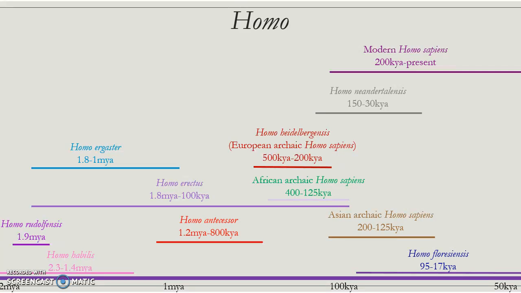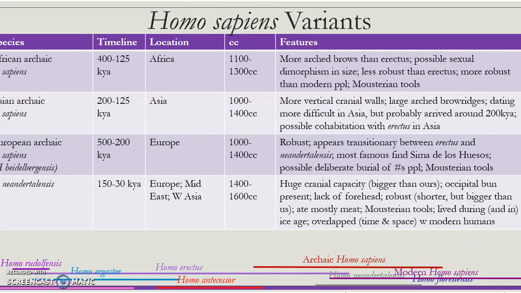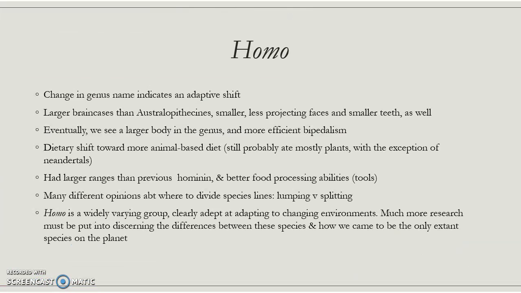All right, so these are slides. All of this is up on Canvas. These are just study slides to help you look at this material. So look through those. This is talking about the genus Homo and where we have different fossil finds. And ask me any questions, send me any emails, and I will see you in class.